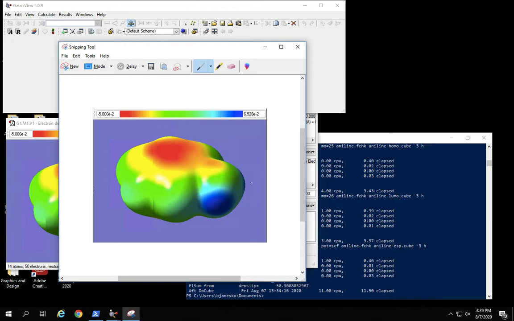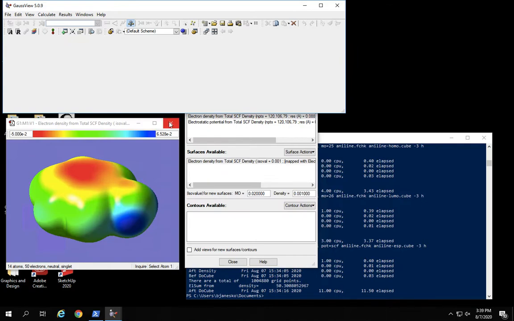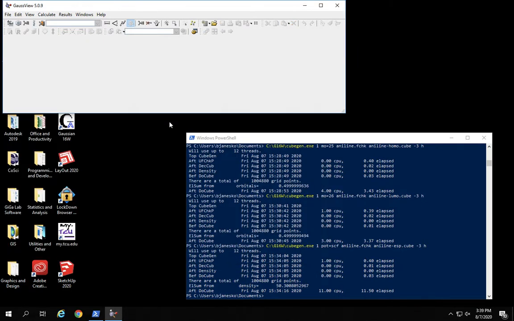Alright, so now we've looked at the HOMO and LUMO of this molecule. We've looked at the computed electron density. We've looked at the electrostatic potential computed on the density isosurface, which clearly distinguishes the negatively charged pi system from the positively charged NH hydrogens. The last thing we're going to do is look at atomic partial charges. Now, the nice thing about Gaussian is that it computes atomic partial charges automatically in every calculation by default. But to see them, we have to go take a look at our log file.